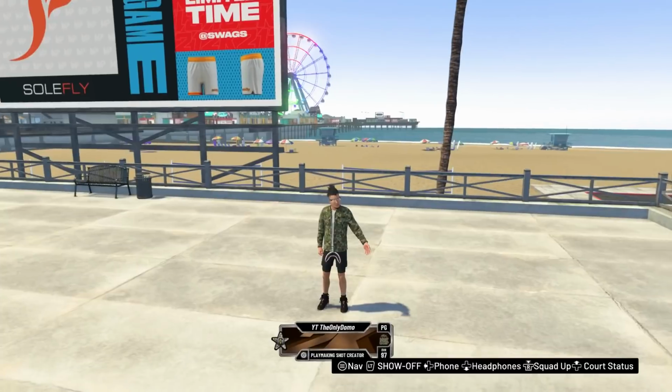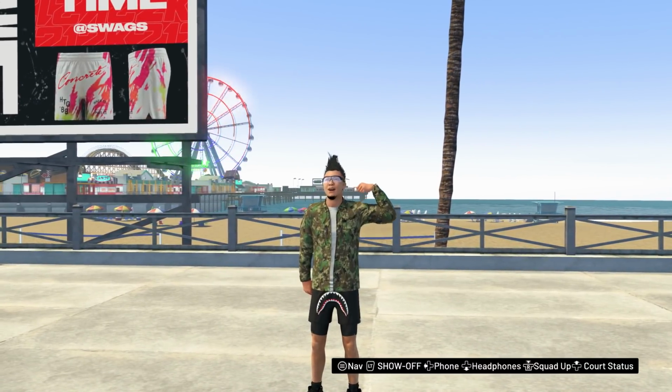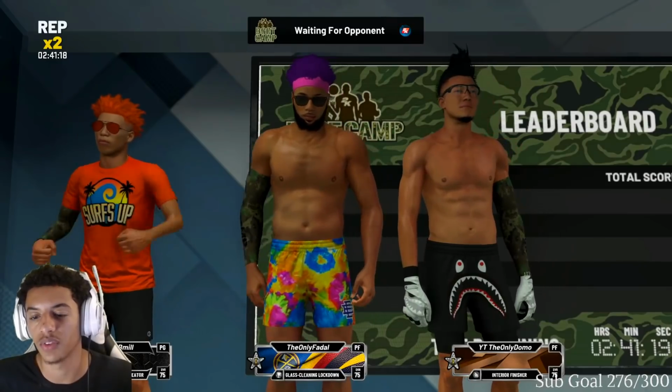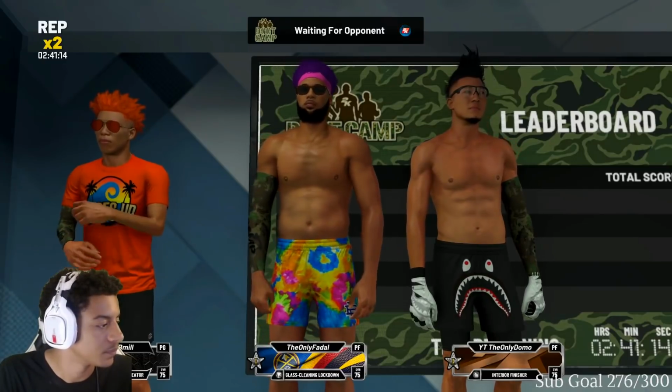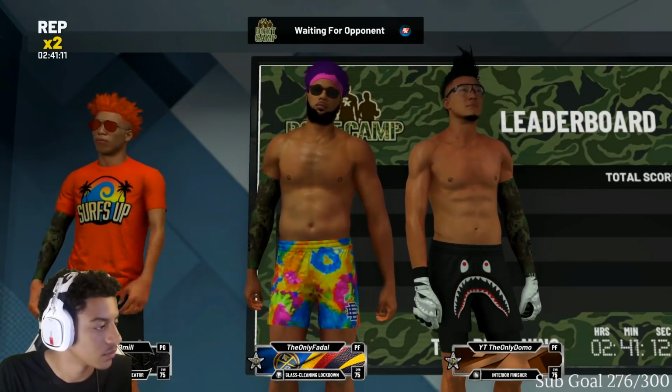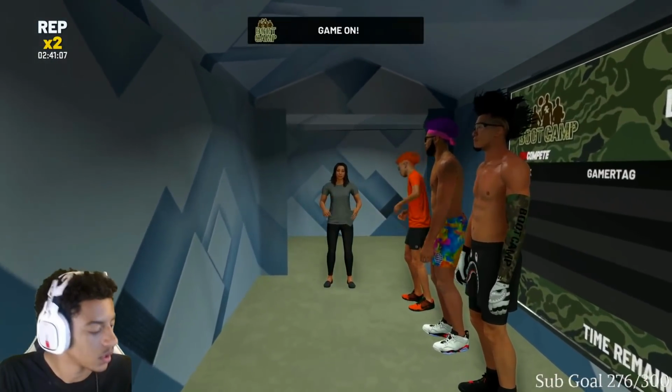You know the vibes. Yes, sir. Koozie boot camp jacket in the building, man. Alright, so look, Diamond Gang, I know why you guys clicked on the video to learn. So as you guys can see right here, I'm running a playmaking shot creator, a glass cleaning finisher, and an interior finisher. Alright, now let me break it down to you.